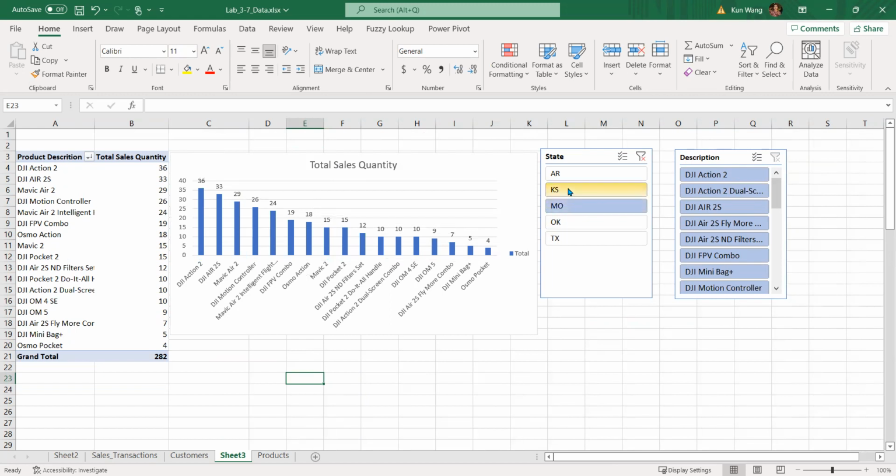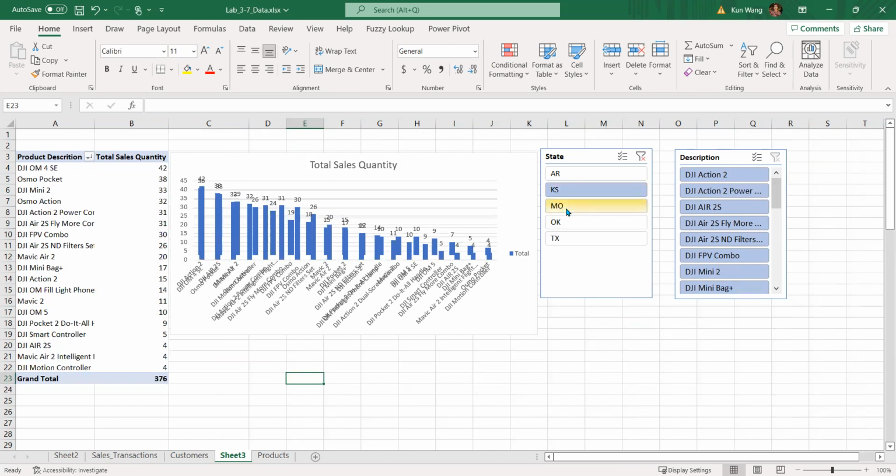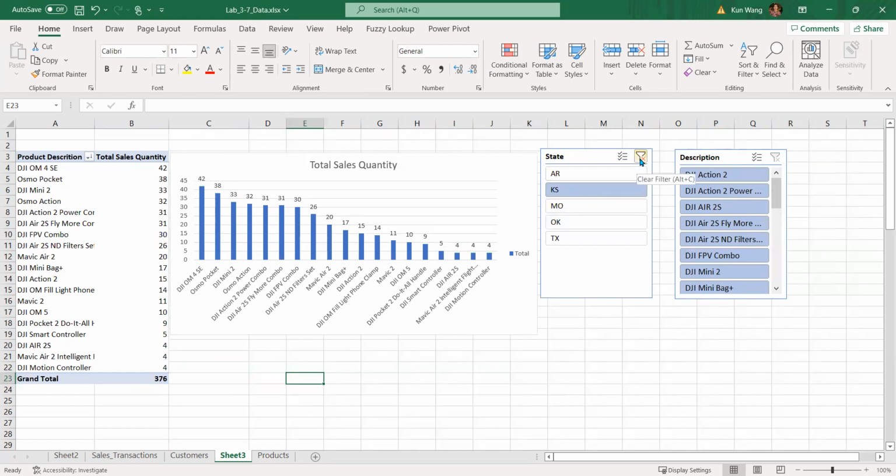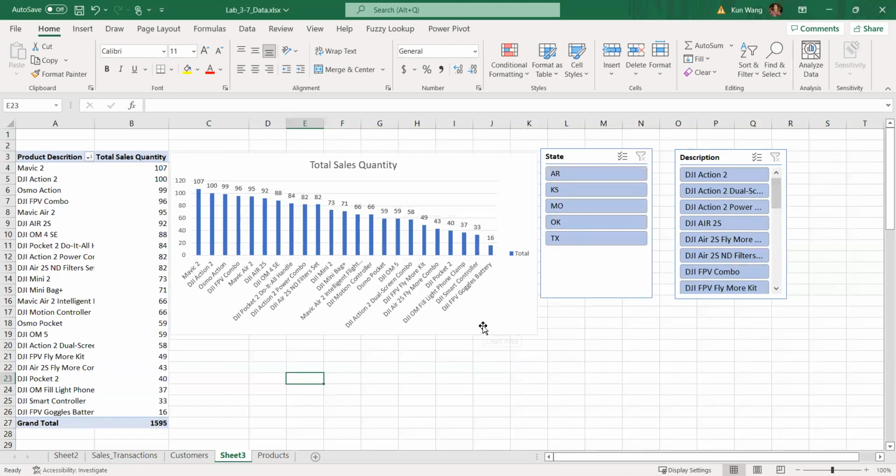If you want to choose two, I believe you can hold the control. You can choose two states. But if you want to clear the choices, we just clear the filter and it goes back to the total, the original.